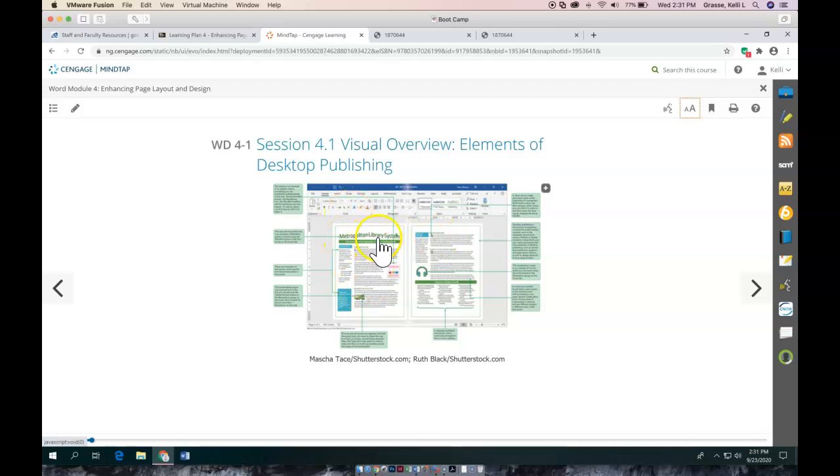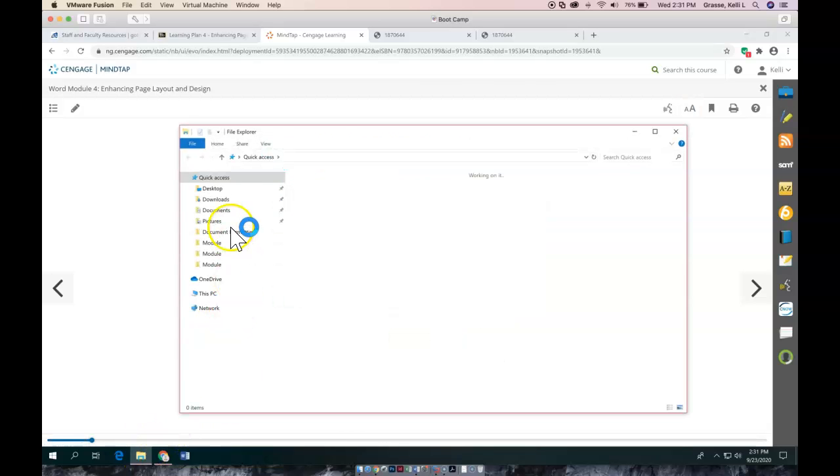You'll see that we have some areas of our document that go from the left margin to the right. And then some areas where we have these sections of information. We have almost like a sidebar. And then we have 3 columns of information down here. And that's what we're working through in this chapter, using what are called section breaks to allow you to do what you're seeing in here. So to begin with, as always, we're going to open up the Word Level 1 folder and get into the Word 4 folder.